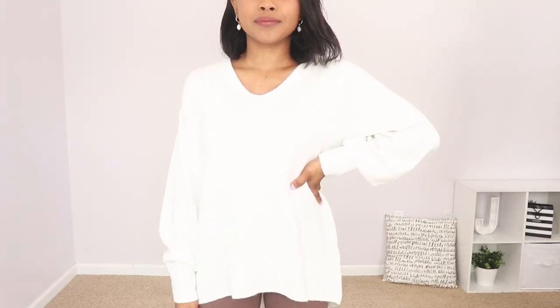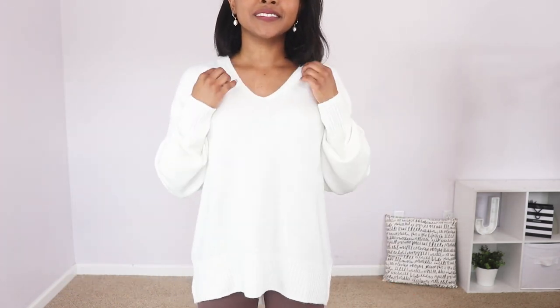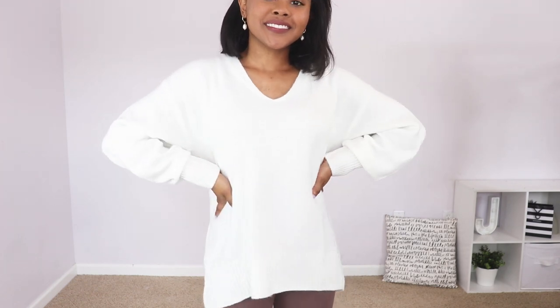Next, I picked up a knit sweater, also from the Conscious Collection. I actually have this in gray from my winter capsule wardrobe last year, so when their fall and winter collection came back I wanted to get it in other colors. The v-neck is perfect — it's not too low or too plunging, so I don't have to wear a camisole. I also love the fabric; it's that same softness as the cardigan and the knit dress. I would wear this with skinny jeans tucked in, or I want to see if I could get away with a fitted midi skirt. It has a more oversized, casual feel.